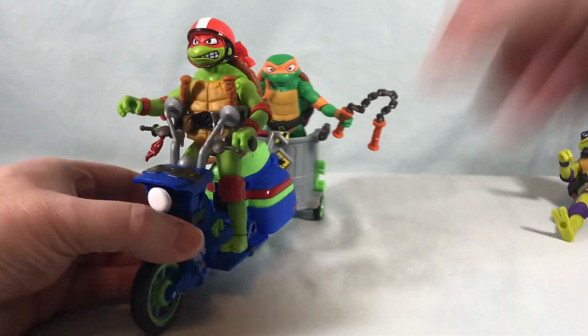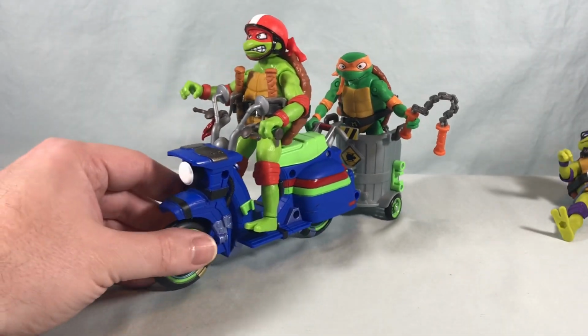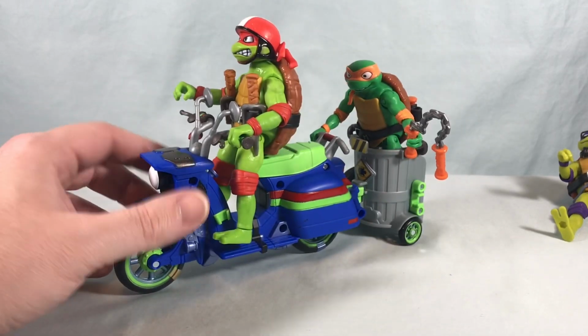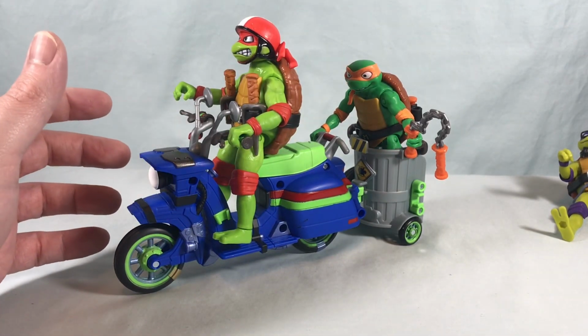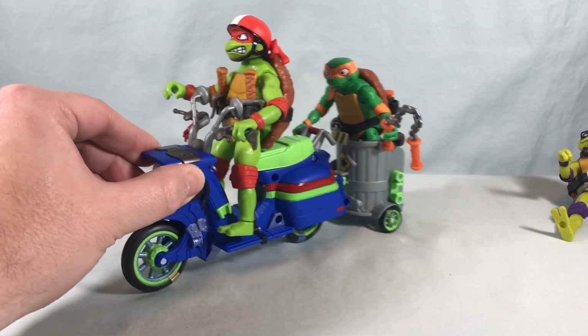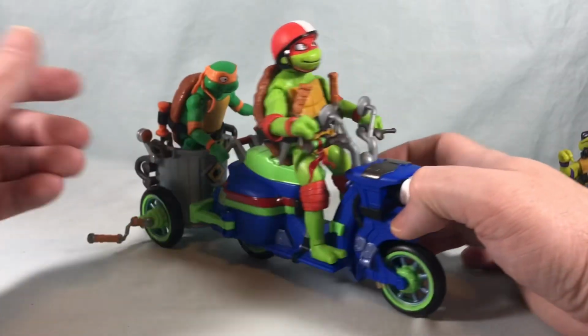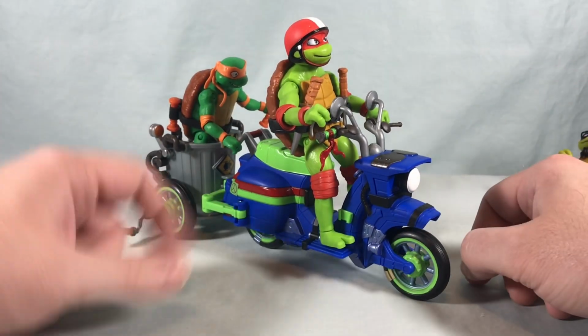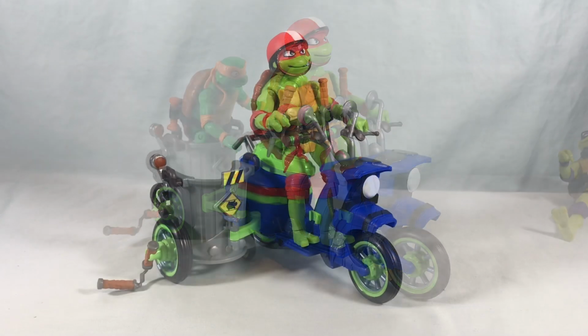Yeah, so if he's in the back and you can have him grab on there, that's going to help a lot, because now he's not really going anywhere. So he doesn't have anything to grab onto when it's on the side, but when it's in the back, you can definitely grab onto that handle, and then you really shouldn't have an issue. But again, I kind of wish they had pegs for the feet in 1 or 2 little spots.